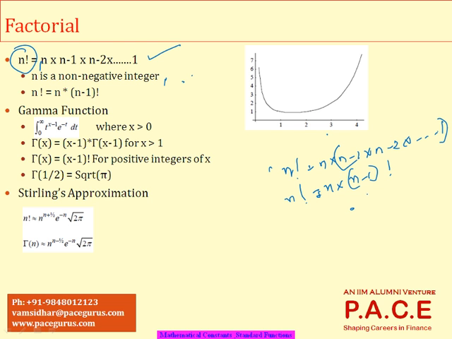Again, n minus 1 factorial you could write as n minus 1 into n minus 2 factorial. So n into n minus 1 into n minus 2 factorial. Even these kinds of expressions can be derived from the formula of n factorial. So this is one common thing you have to be comfortable with: calculations involving the factorial.